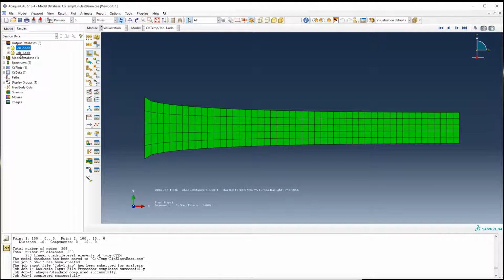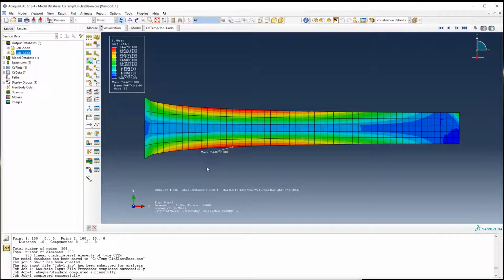Yeah, now I have two jobs here. Double click your job, which is job 1 ODB probably, and click plot continuous here. The scale factor is set to 1, and now we can see here that this is set to engineering notation. So you can see here we have 24 to the power of 0, so this is 24 megapascals, right?